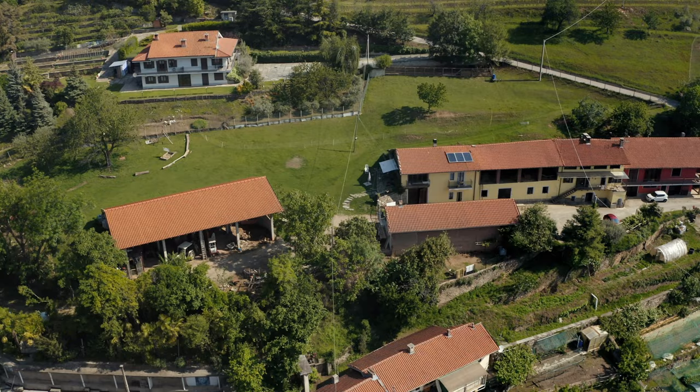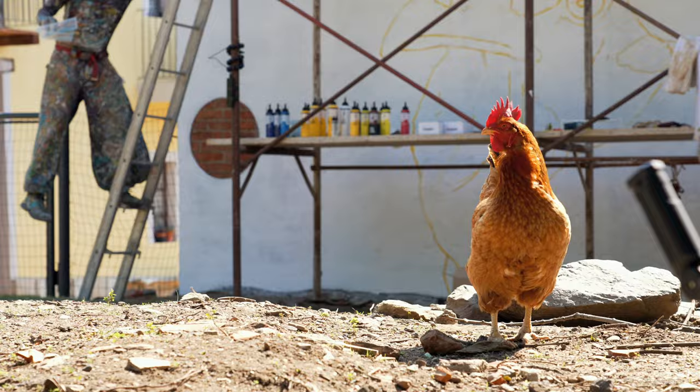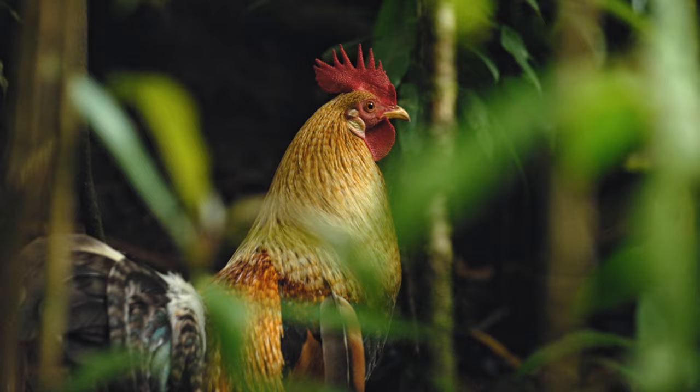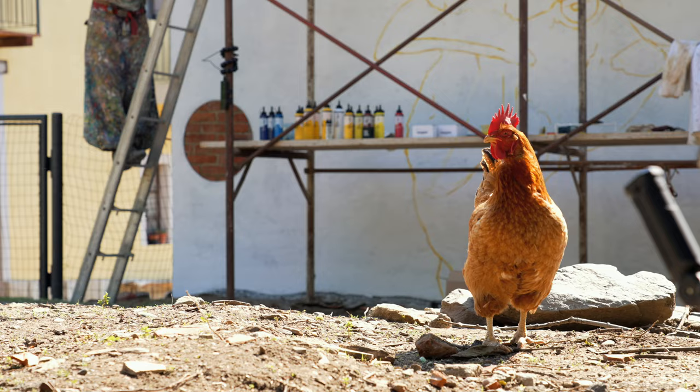We are in a farm — a traditional Piemontese style family farm. This was a farm, this is still a farm. They have sheep, goats, chickens, ducks, vegetable gardens. Because of that, I wanted the subject to be connected to the location, and I chose a rooster — well first of all because I do have chickens as well. I find them beautiful animals, I find them interesting, I find them much more intelligent than people may think.